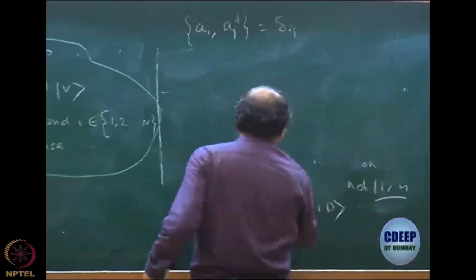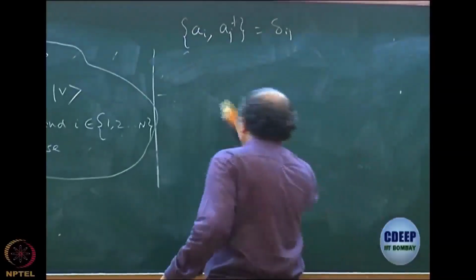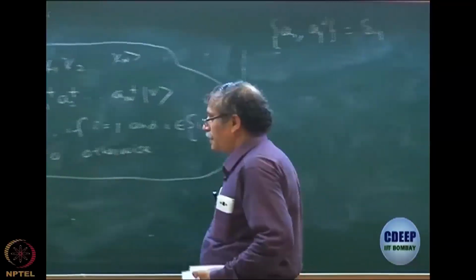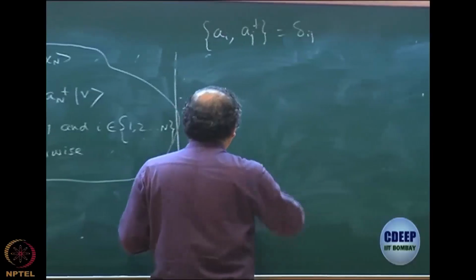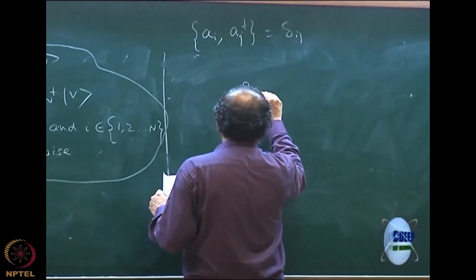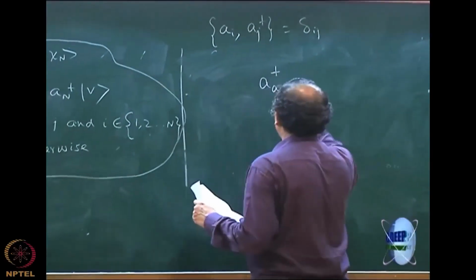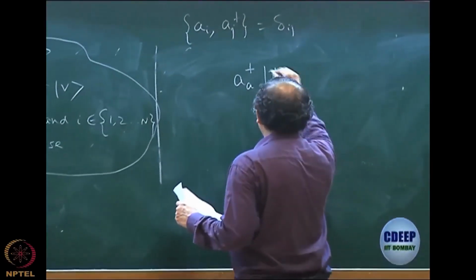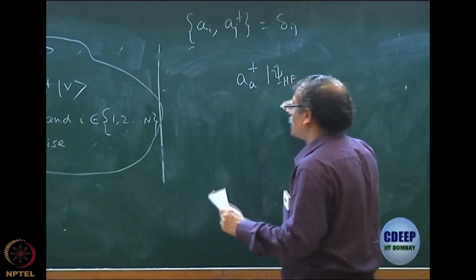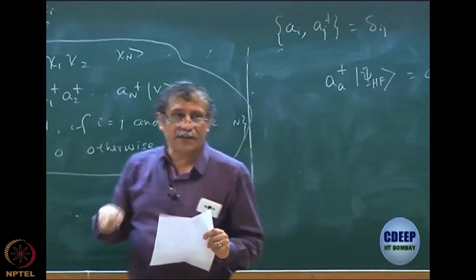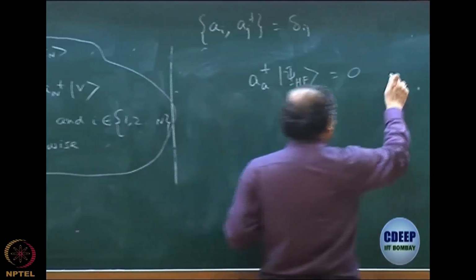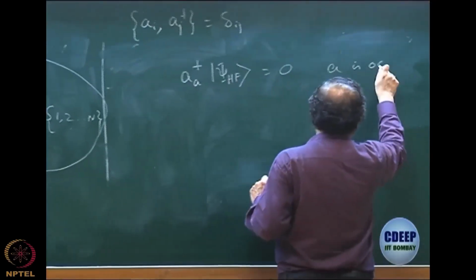Let me now turn my attention to another type of determinant. Let me also first tell you that if I have A as an occupied orbital and it acts on, let us say, a determinant which already includes that orbital, like Hartree-Fock, then the result is of course 0. I mean, you probably understand if A is an occupied orbital. Normally we are always using A and B as occupied orbitals.